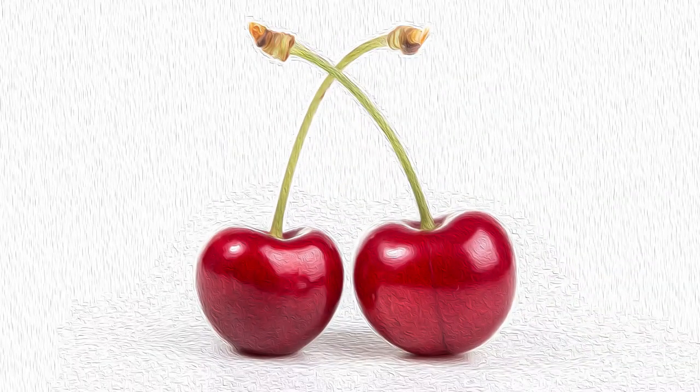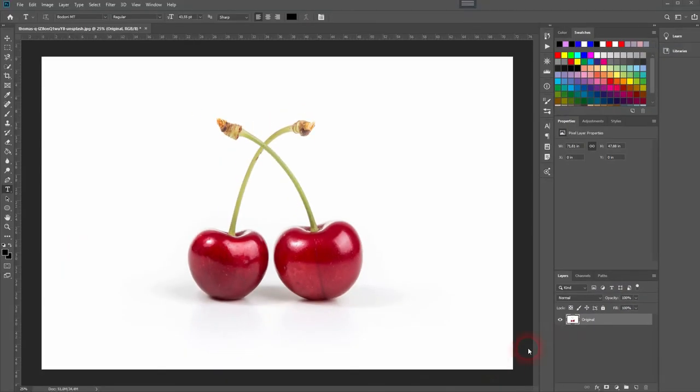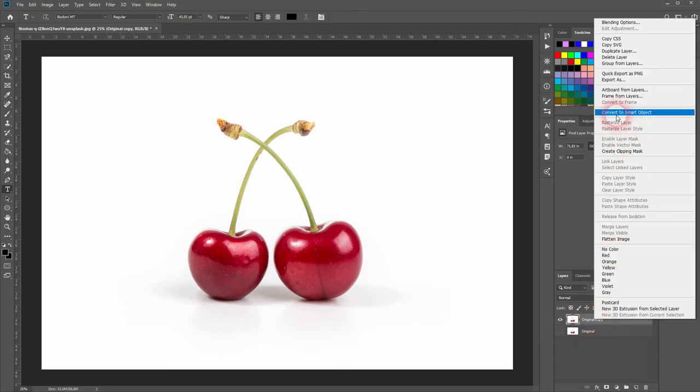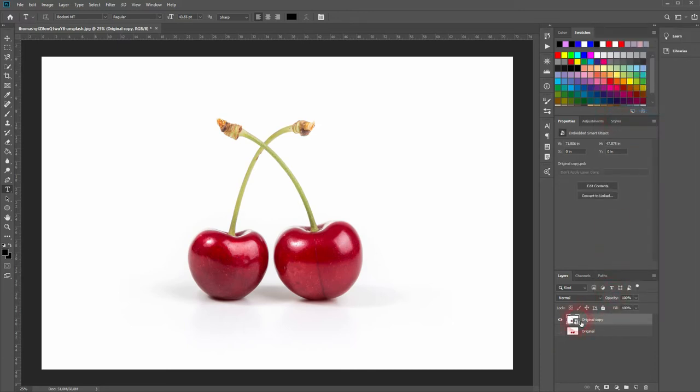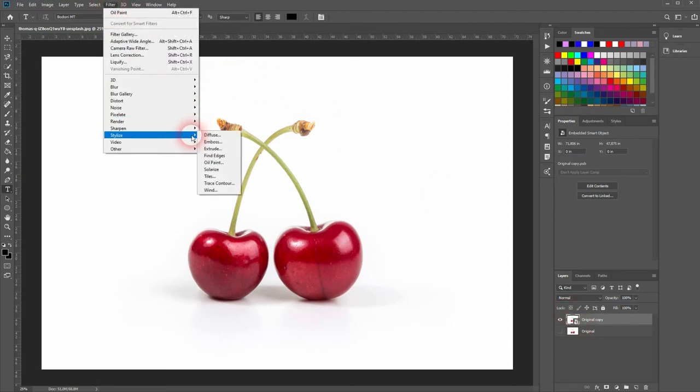And we're back, and this time I'm going to show you how to create very quickly and easily oil paintings in Adobe Photoshop. Let us start with a basic still life image you will find via the description link below. Right click on it, convert it to a smart object, I've copied it, pressing Ctrl J.